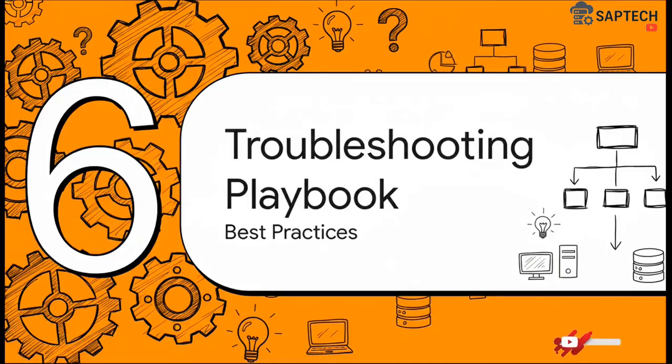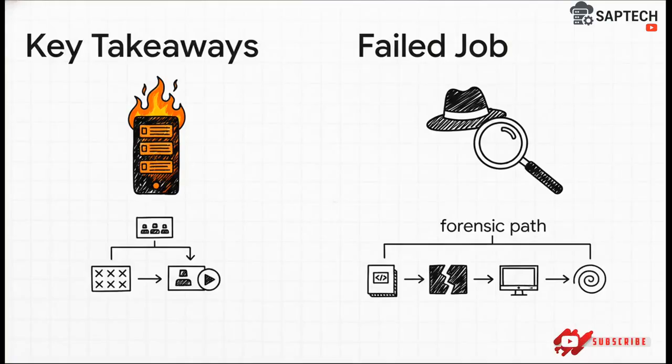So we've now solved two very different but very common real-world problems. Let's take everything we've learned and distill it into a clear, repeatable methodology that you can use every single time you face a job-related issue. So here's the crucial takeaway. For a system on fire with high CPU, you go straight to SM37, find those runaway active jobs, cancel them, and, this is the most important part, find the parent job and set it back to scheduled. For a mysterious failed job, you follow the forensic path. Start with the job log, then check for dumps, then the system log, and finally, dive into the work process trace. That trace file is your ultimate source of truth.